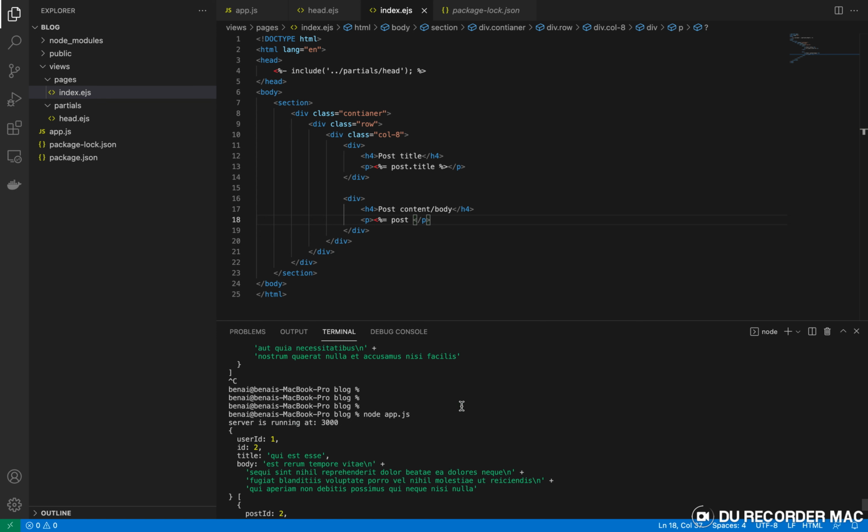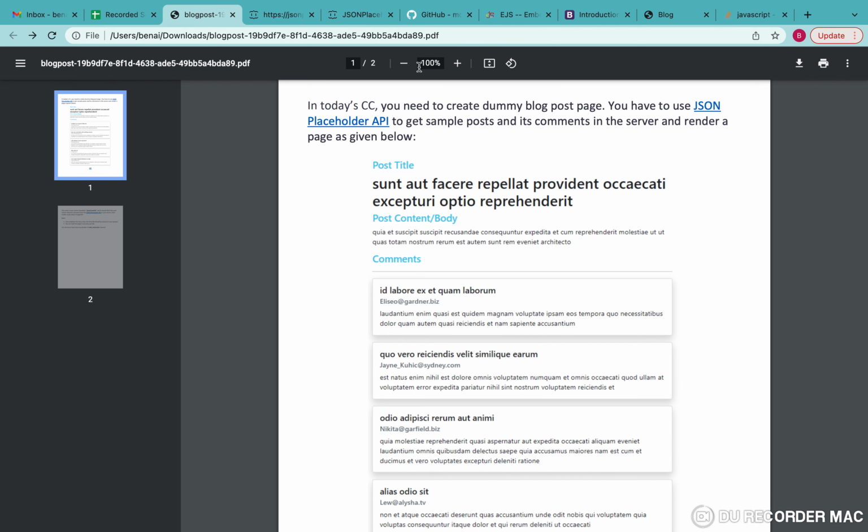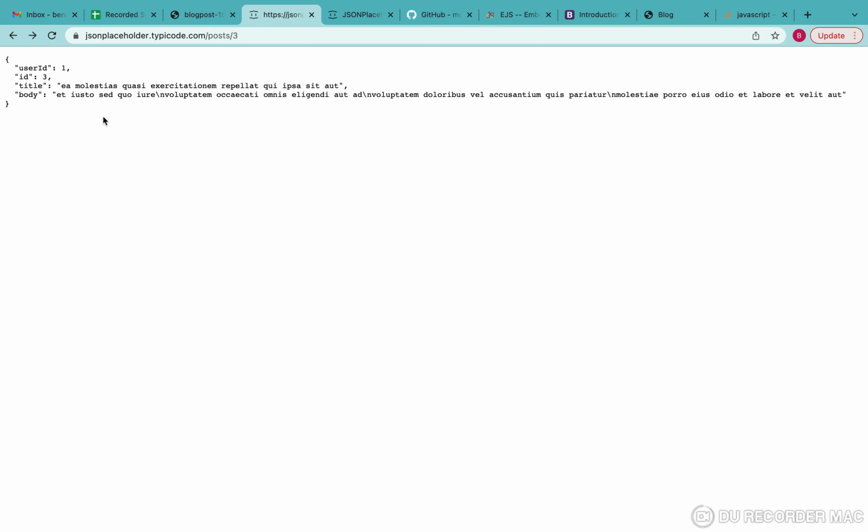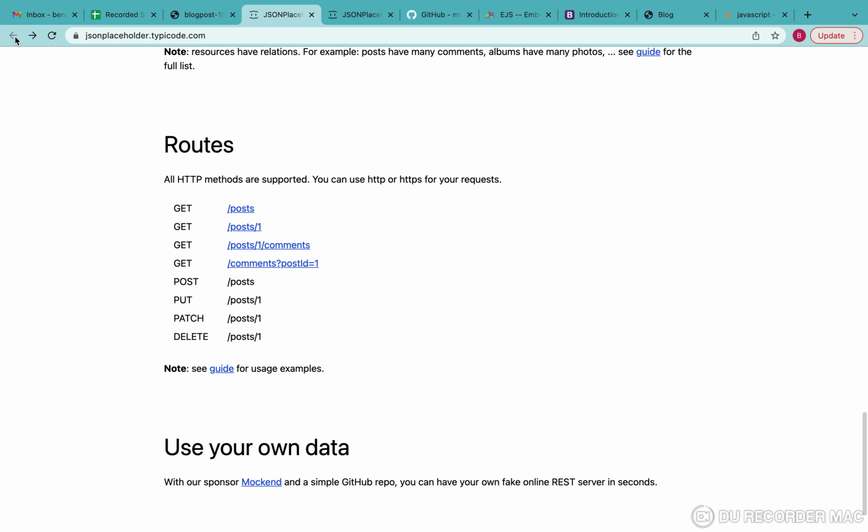So how will you know what data do we have here? If you go to the JSON placeholder file, I'll show you how to check that.